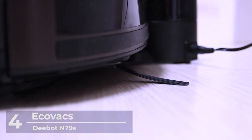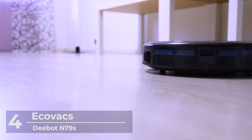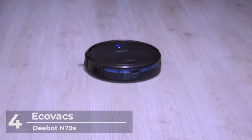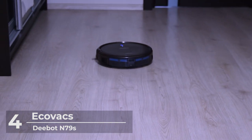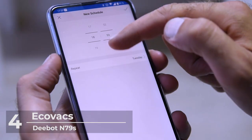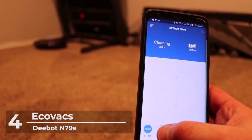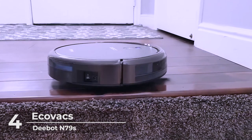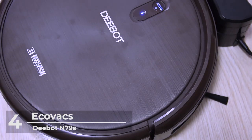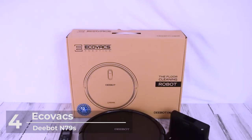One good thing about this device is its specifications. This robot vacuum is designed and equipped with two side brushes and a main brush. The D-Bot will sweep, lift and vacuum to clean an entire floor in auto mode, small area spot mode, or edge mode. It has voice and app controls — Alexa and Google Assistant voice commands. The Ecovacs Smart App comes with five-plus advanced features including direct control, scheduling, status updates, cleaning modes, and accessory status. The max mode power increases suction by up to two times for particularly troublesome messes. It comes with up to 110 minutes runtime and a longer battery life for more cleaning. Auto return and charging means your robot will always be ready to clean.